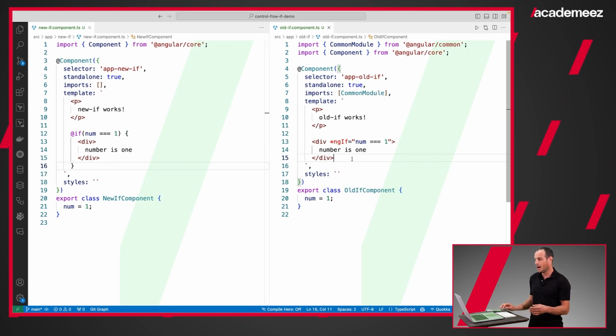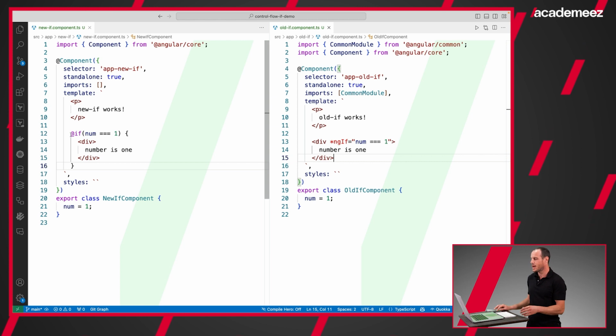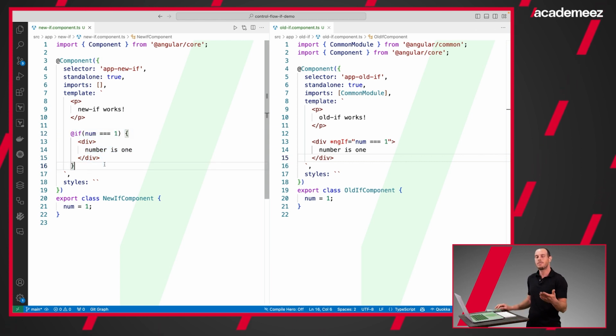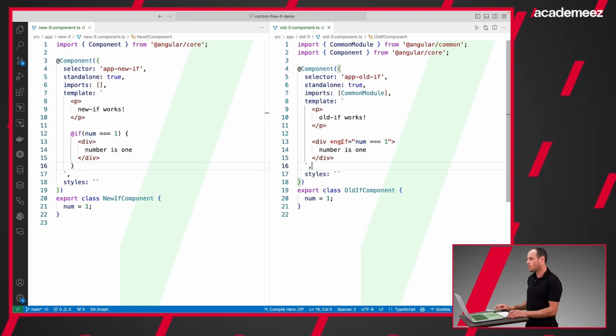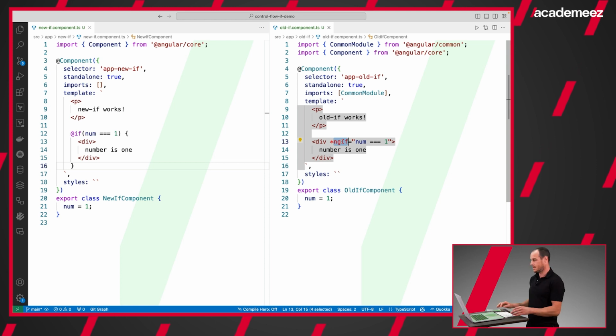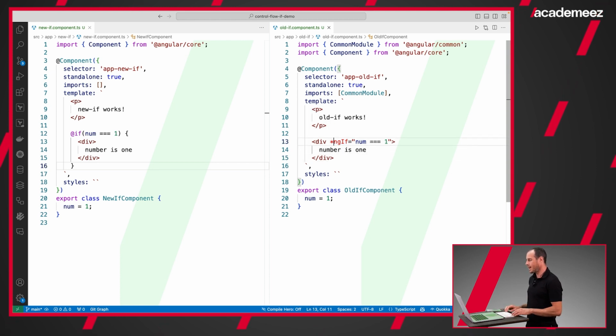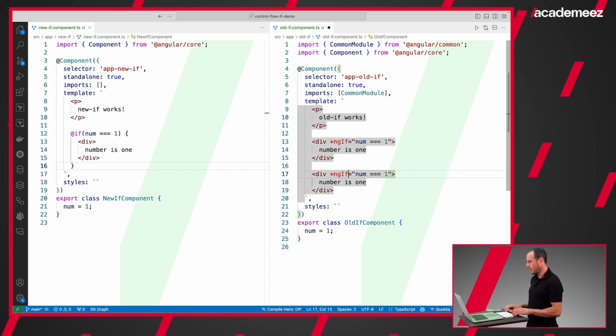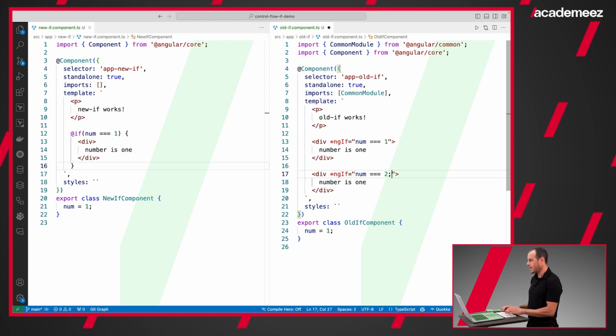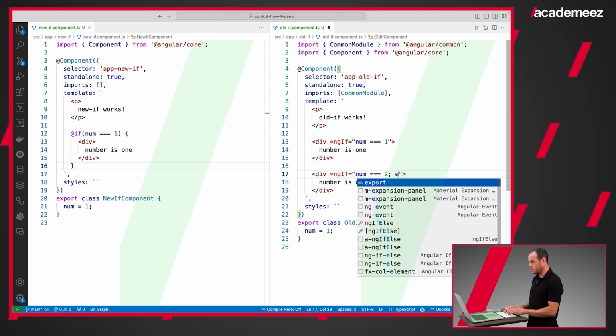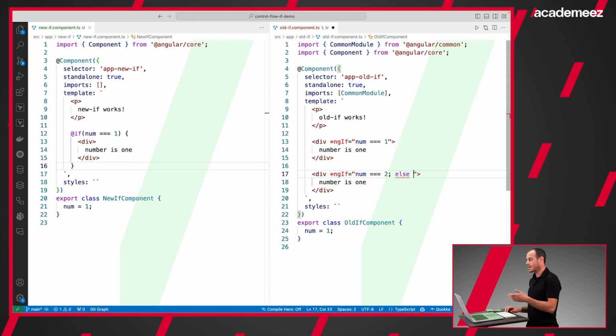Now, well, the differences might be minor, and some would say that it's not that significant, but it's even more readable in the else case. So let's try to do another example with an if and an else case. So if you want to do an if and else in the old syntax, it would look something like this. So I would place a condition if number equals, let's say, 2, and if it's not equal to true, else, then I place an else block.